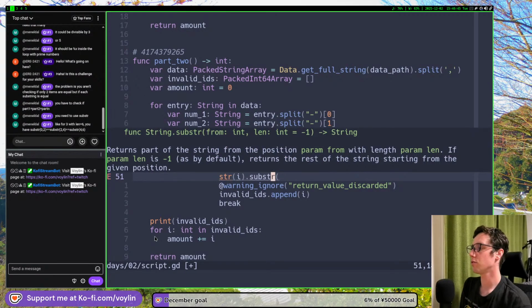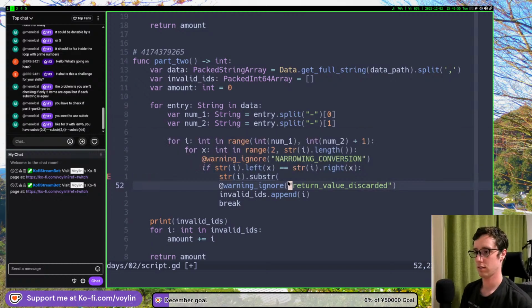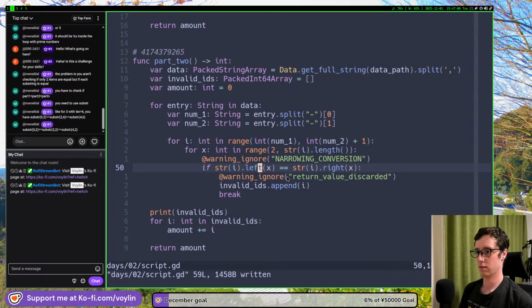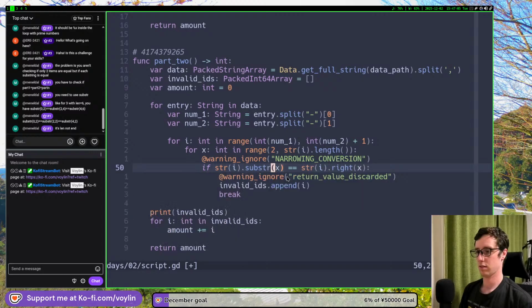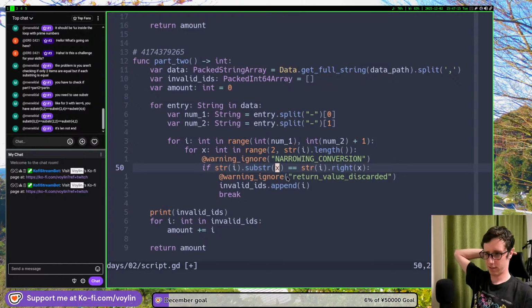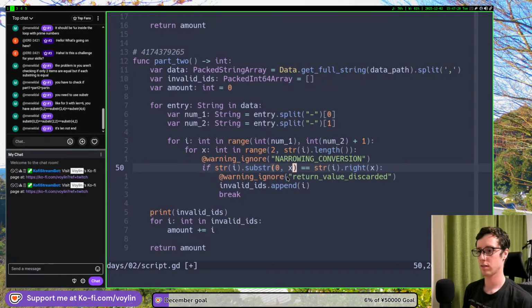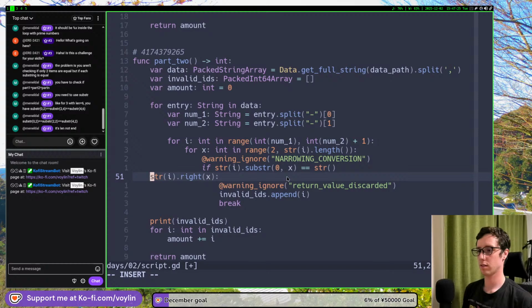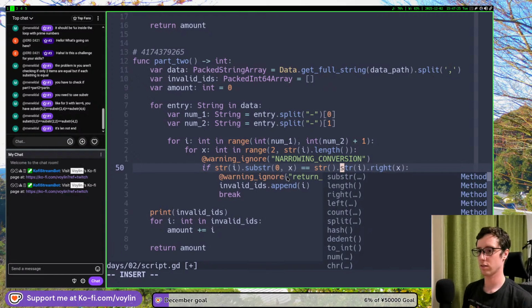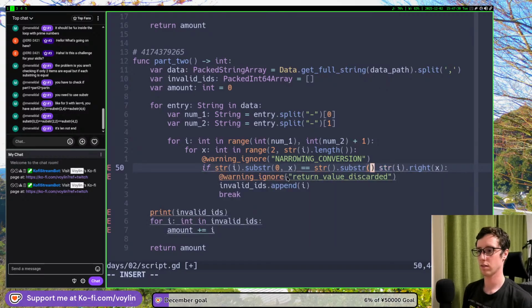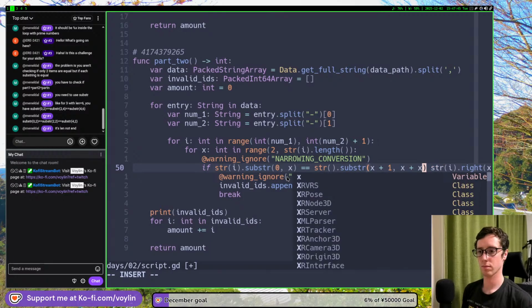Like for length 6, you have substring with X, then substring X dot X plus 1, X times, X plus X.